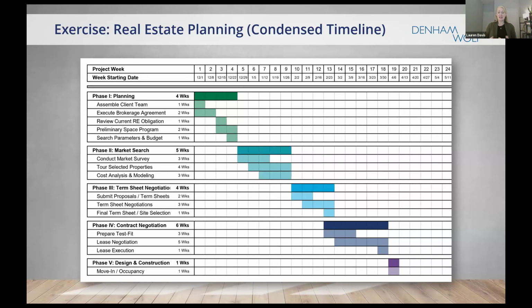And then again, if you are trying to take a 60-week schedule to a 20-week schedule, you're likely going to take a space as is. I have an organization now that has a tight timeline. They're taking the space as is. They're going to do a little bit of work on their own once they move in to make it a better home for them. But they recognized if they waited for the landlord to do the work, it would be very hard for them to get in the time that they needed to get in. So largely you're taking the space as is.